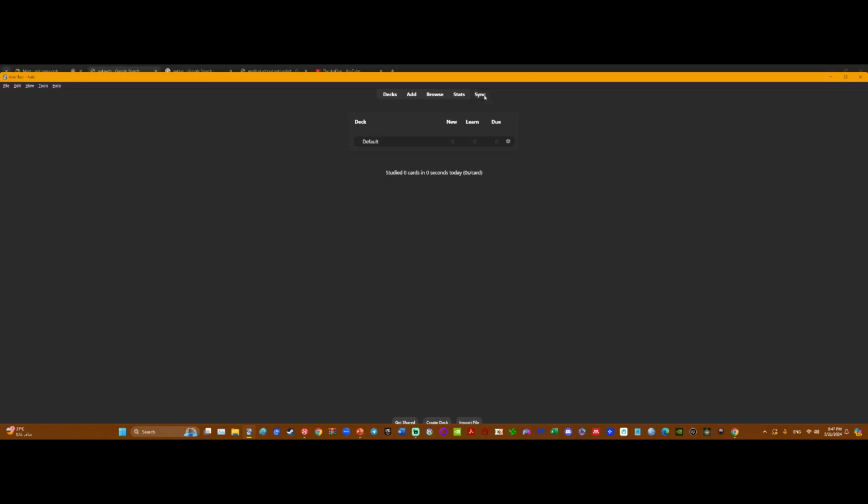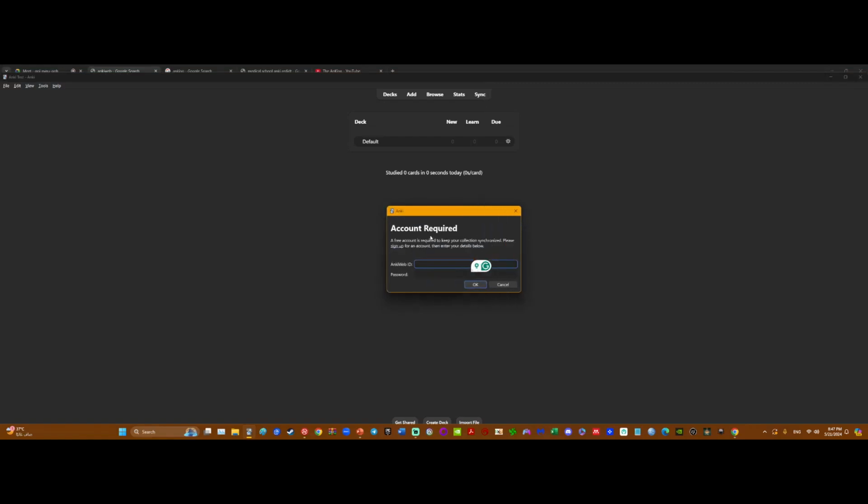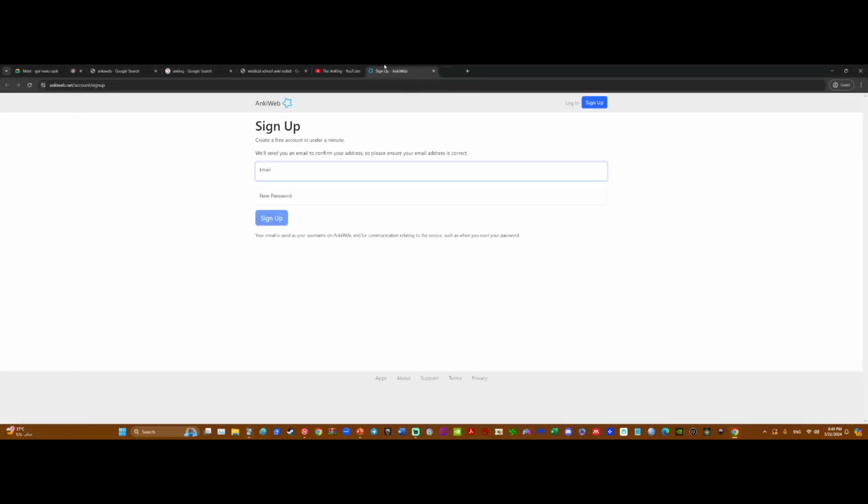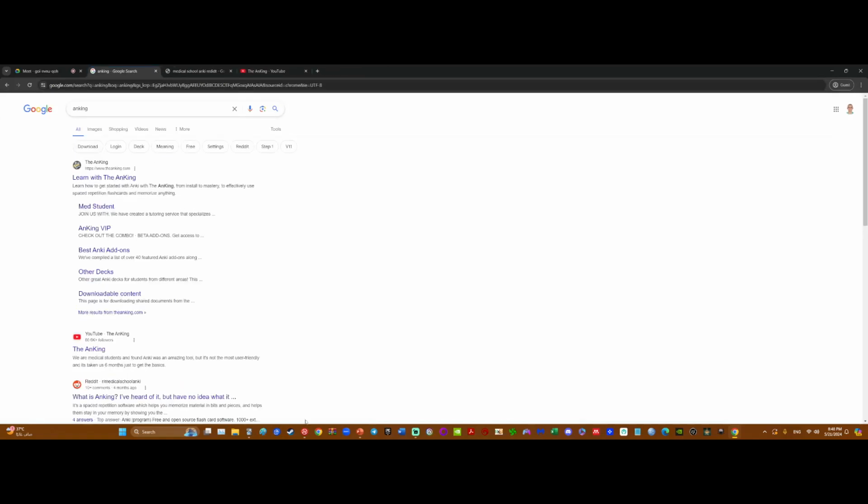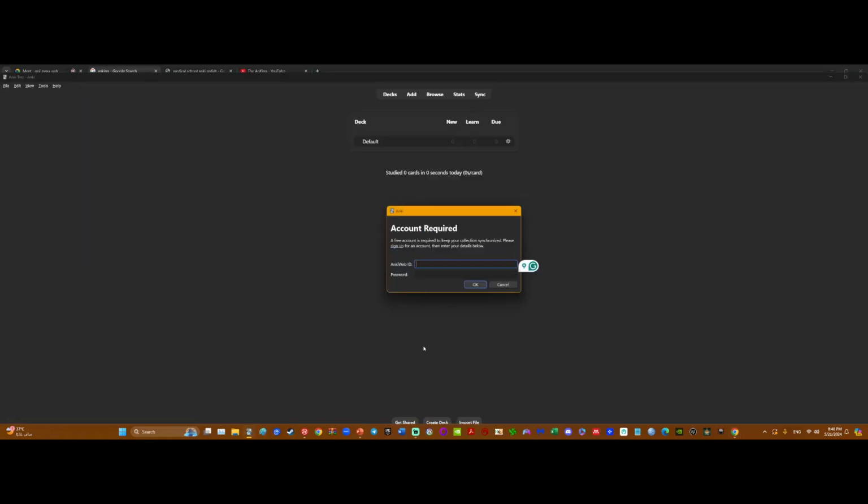How to make an Anki account? You will click on Synchronize. When you click on Synchronize, it will tell you an account is required. I need my ID and my password. So what do I do? I click on Sign Up. When I click on Sign Up, it will show me the website itself, ankiweb.com, where I will sign up. Sign up with whatever email you want, Gmail, Yahoo, it doesn't matter, all right? So make an Anki account first. It will tell you to verify whatever, you have this covered, all right? So first make an Anki account, and once you make it, insert your email. So I will put my email here, and I will put my password here, for example, all right?